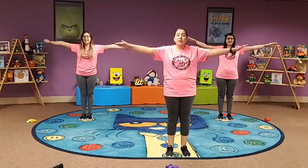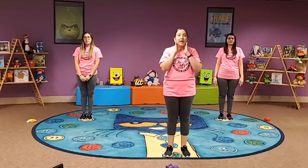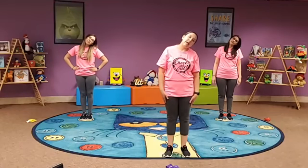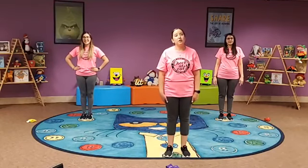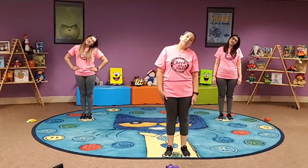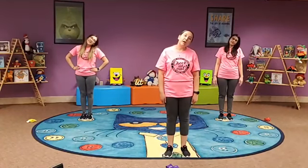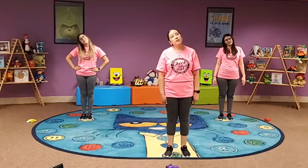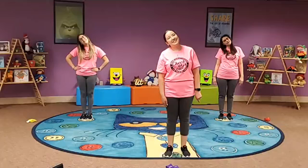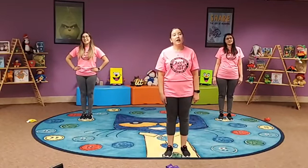So on my mark, 3, 2, and 1, we're going to bring down our arms. And we're going to go next with our neck segment. We're going to take our head and tilt it to the right, back to the middle, and then back to the left. To the middle. Ready? Let's start with the right. We're stretching those neck muscles so that we can get ready for our action song. Nice and slow. There's no rush. Don't forget to breathe in through your nose and out through your mouth.